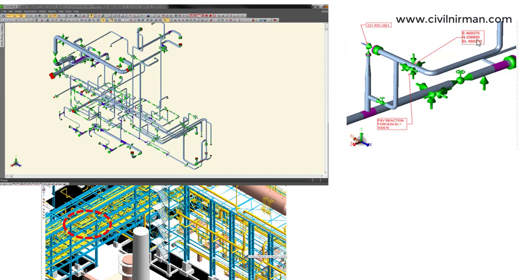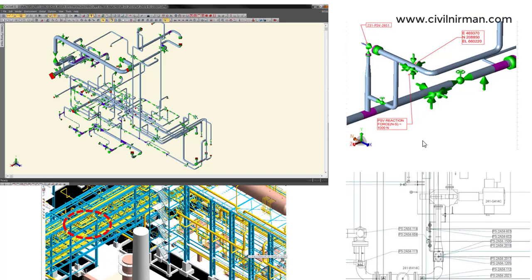Then you have the coordinates, that is east, north, and its elevation, and the piping loading information, which category of load based on the support category you have, right? Whether it is anchor, simple support, or the guide support, right? All these categories we have already understood, but here just for your understanding I am representing them over here.